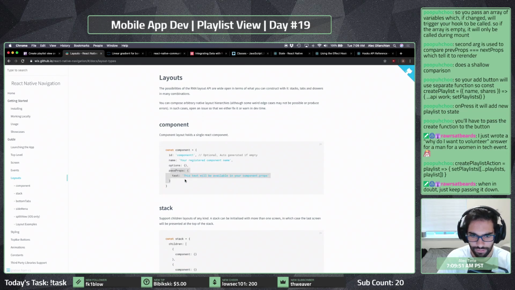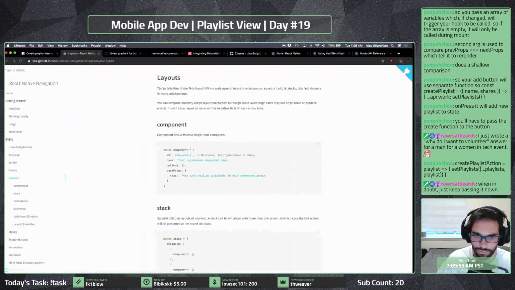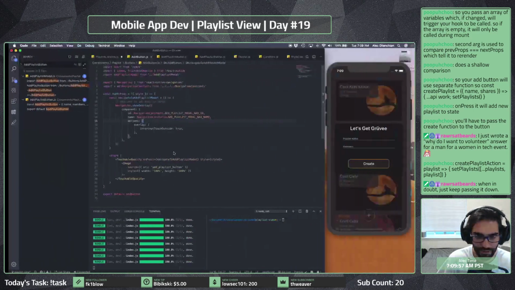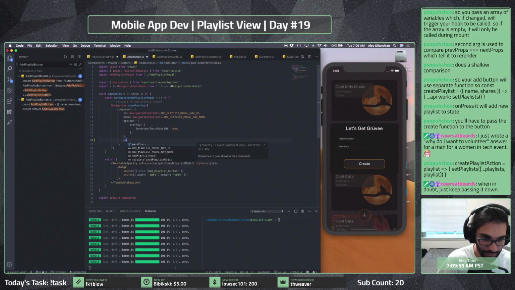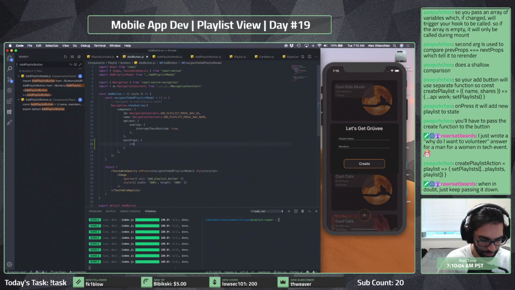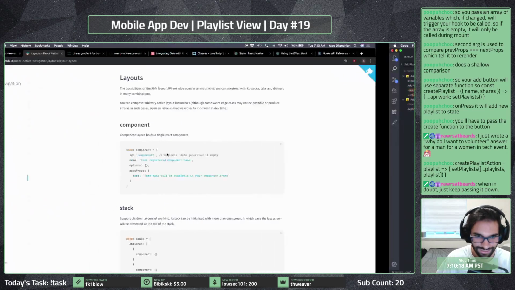Pass props, here it is. So it's component, pass props. So ID, name, options, and then pass props. Okay. And so this will be create action. And so at this point we have style and also create action. This is pretty deep in there.